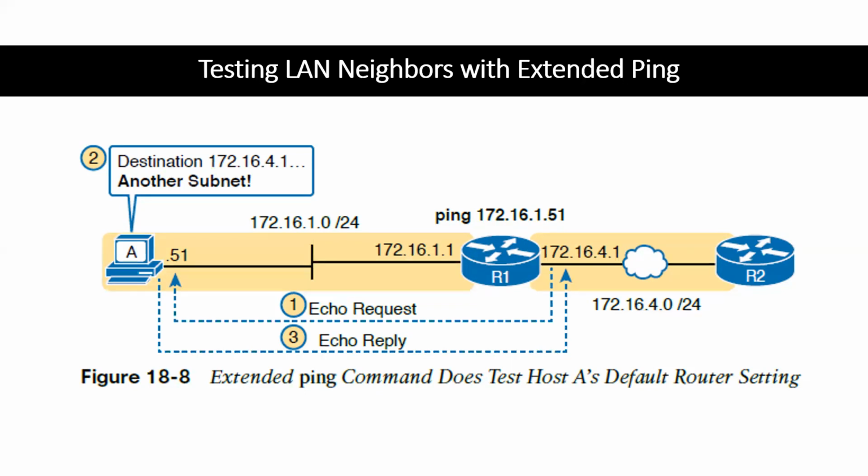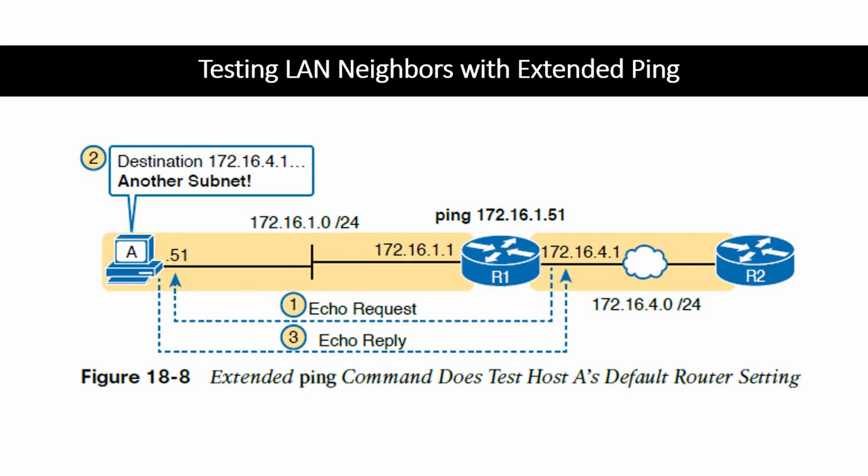And maybe I have the wrong default router set. I can't reach R1's outside interface because I configured who my default router is wrong. So there's an ARP coming from my PC saying, hey, who is 172.16.4.1? And I'm screaming that on my network, but it's not getting to my default router, which is 172.16.1.1, because it's another subnet. And so me not having it correctly set can make the extended ping fail.